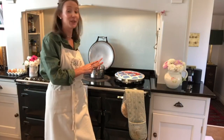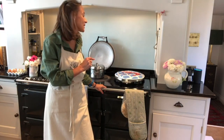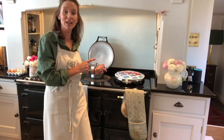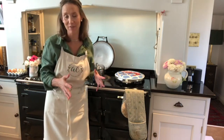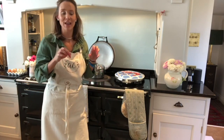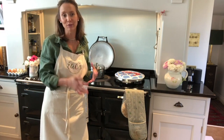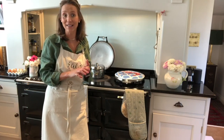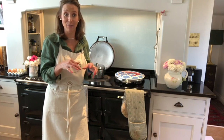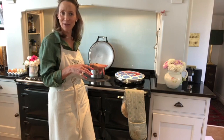I've put the potatoes on to boil for eight minutes. It's really important that you put cold water in with potatoes - any veg that has grown underground, so potatoes, carrots, things like that, always put in cold water and bring to the boil. Anything like peas or broccoli, you can put hotter water in. I'm going to bring these to the boil and then show you what I do next.